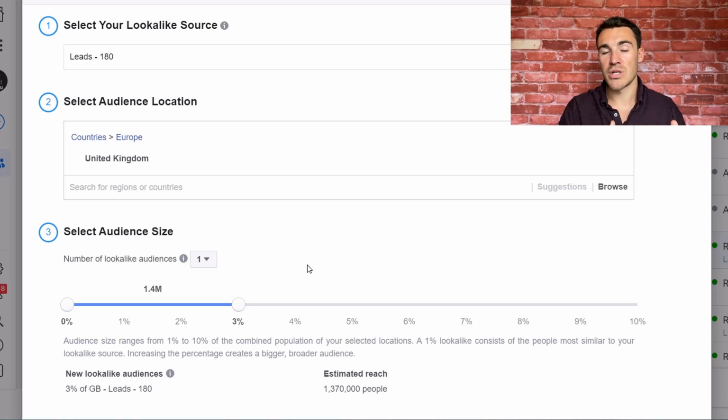I also won't delete or pause the existing ad set that's already performing well as I scale up and want to increase my audience size with the lookalike. I will instead adjust that ad set, one of the only times I do that, and replace it with, in this case, a 2 or a 3%, something along those lines. So that is my exact process.